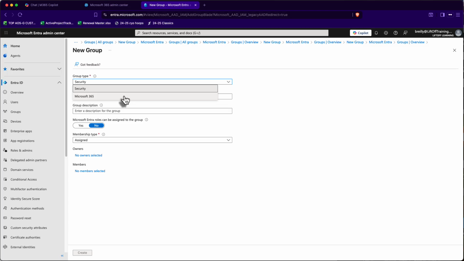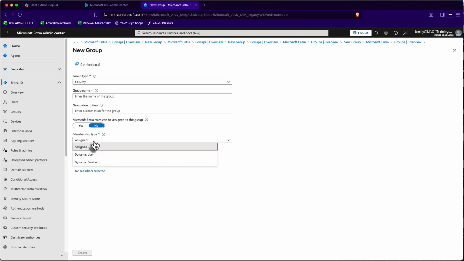Microsoft 365 groups are very powerful with a ton of great features and functionality. I like to manually add members to these types of groups, but you could explore dynamic membership if you like. If you're using Entra to make a security or Microsoft 365 group, you can go ahead and choose the type of group you'd like to make, give it a name, a description, and then here under membership type, you can choose to have users dynamically added, or you can even choose to have dynamic device membership in some of your security groups. So that's kind of interesting here.